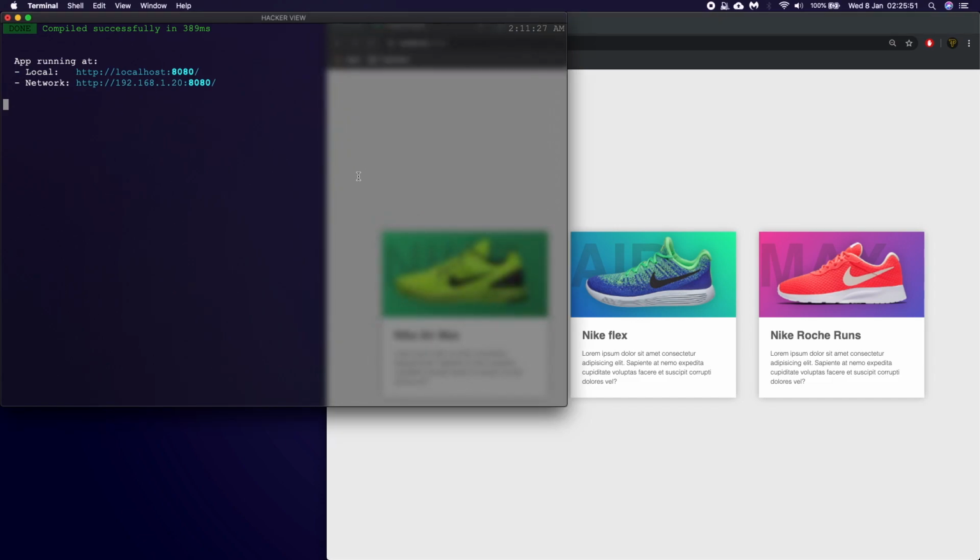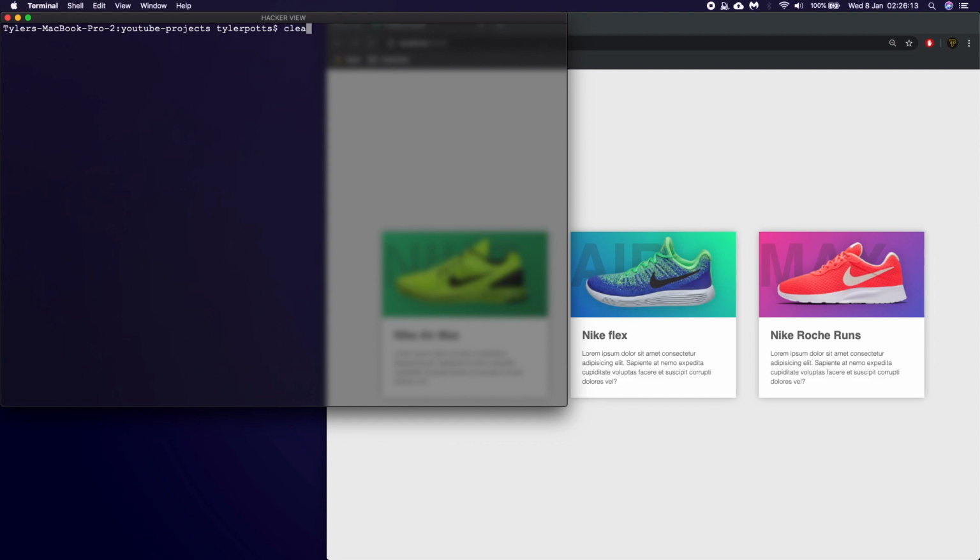The first thing we need to do is stop this server, cd out of this project folder and create a new Vue project. To create a new Vue project, you need to have the Vue CLI installed. You can do that by yarn or by npm. So you just run npm i -g @vue/cli and click enter, and that will install it.